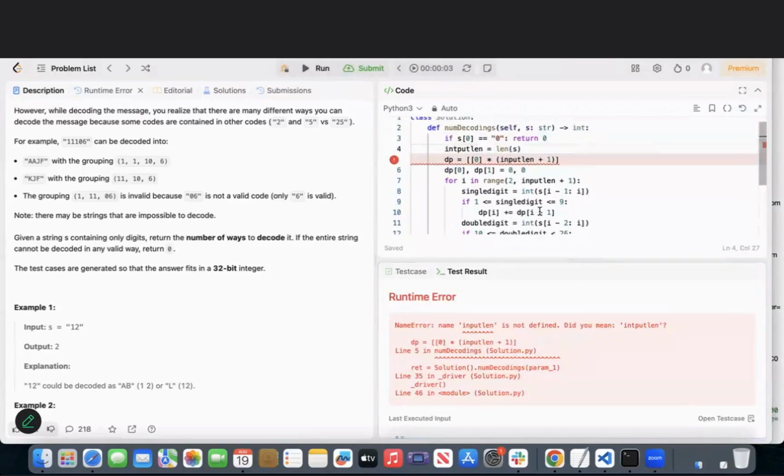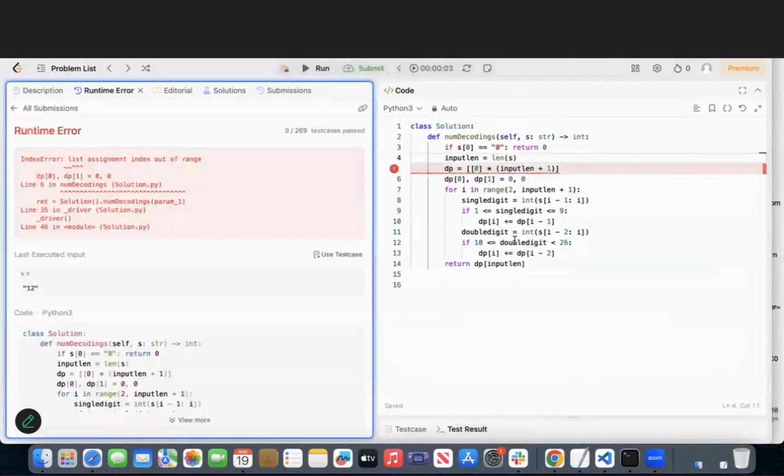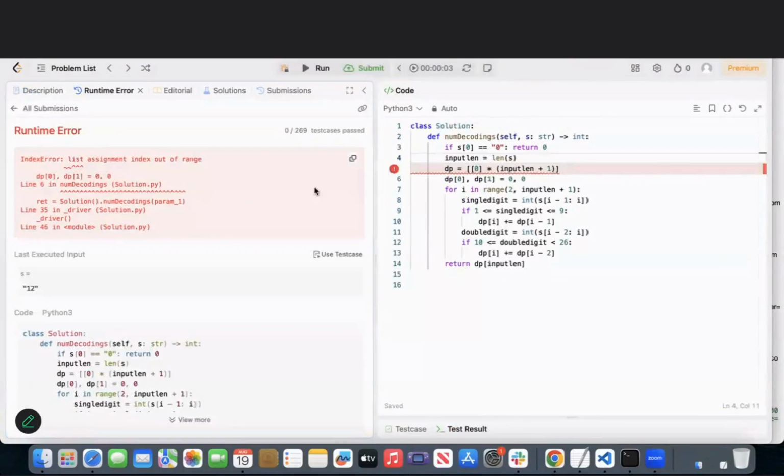So it was spelled incorrectly here. Out of range. Okay. So it's out of range. Is it +1 or what?